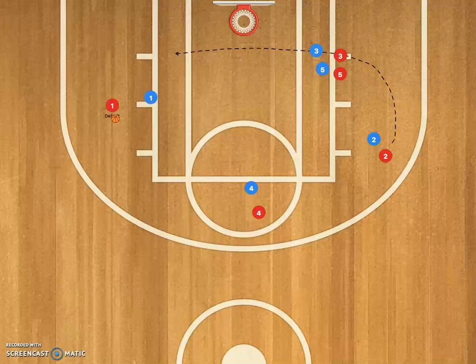As he goes, if he is open, the pass goes in for an easy shot. If he's not open, if his defender is too close to him, hold the ball. The next option is the five coming across the paint. Once again, if he's open, we'll get the ball in there. If not, it doesn't matter. He gets across, hasn't received a pass.